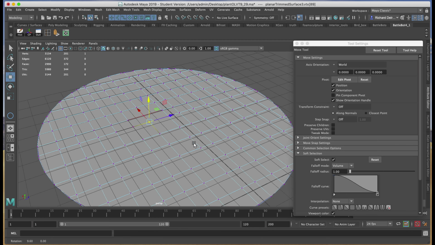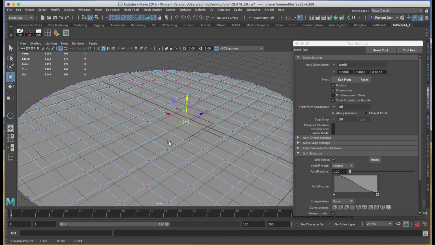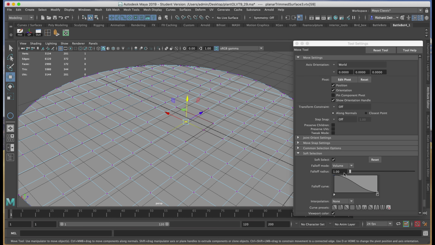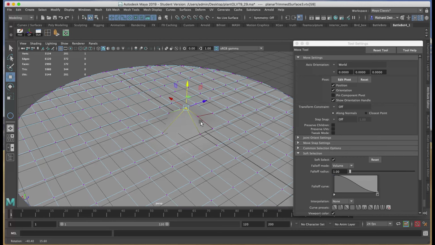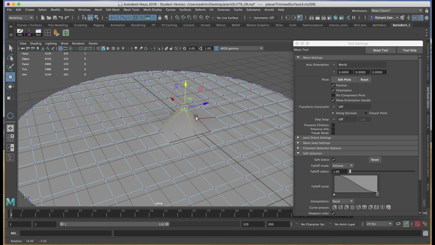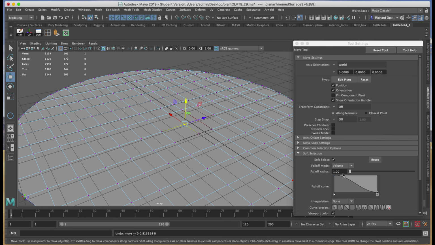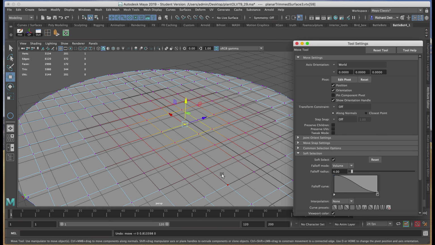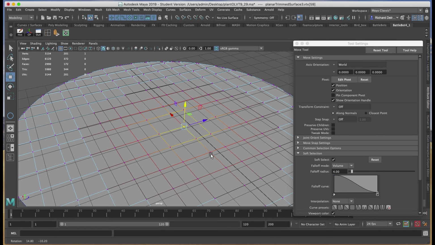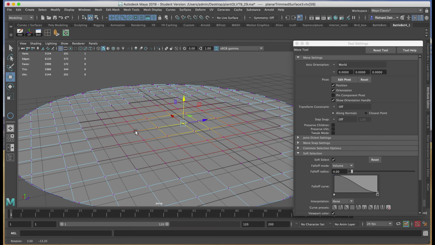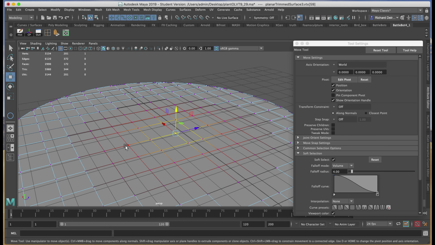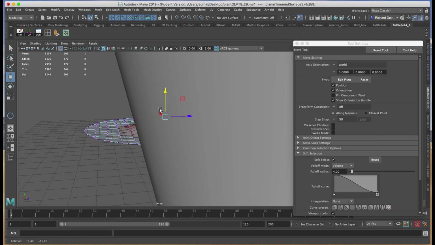With polygon soft select, we can select the one vertex, and based on the falloff radius we can affect a number of faces, diminishing as it goes out further from the original selection. So I'm going to set the soft select to maybe 4, and you'll see that the selection colors radiating from that selected vertex go from yellow to red and then to black. Black with the littlest influence, red with some influence, and the most influence would be directly around the vertex and it would be kind of yellow. So if I pull that up now, I get something like this.